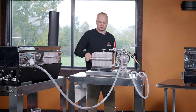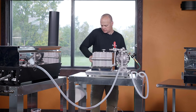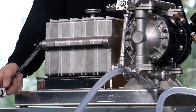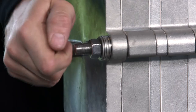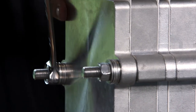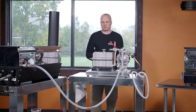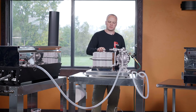Now that I have all the papers in, I'm going to evenly tighten the plates — and evenly is key. This is just like the lug nuts on your car. You're not going to tighten one as far as you can and then go tighten the other one. I'm intermittently changing from one stud to the other. Good even pressure is important. Keep in mind that some weeping of syrup from the plates is normal, especially toward the end of the cycling process when we're using higher pressure.